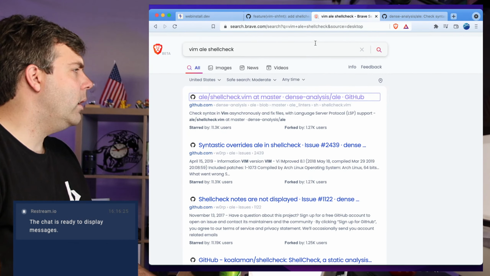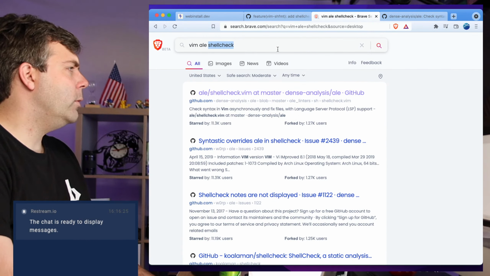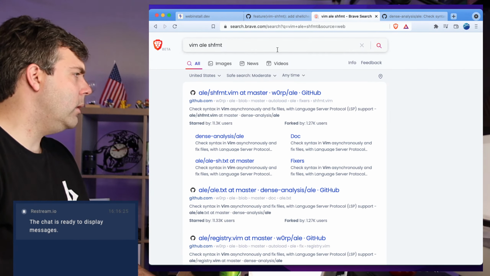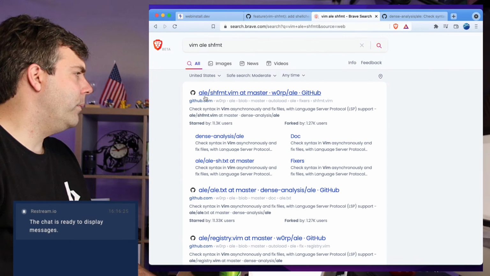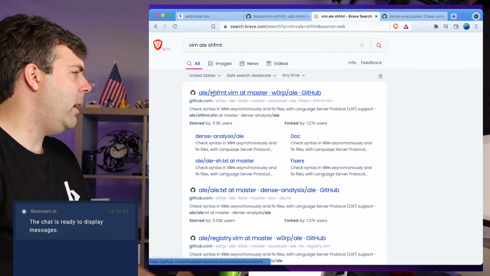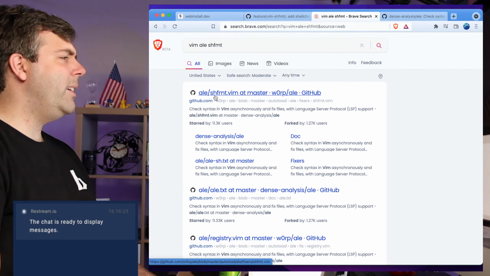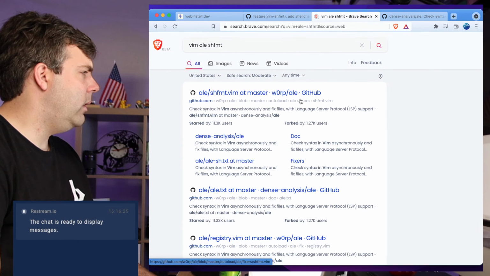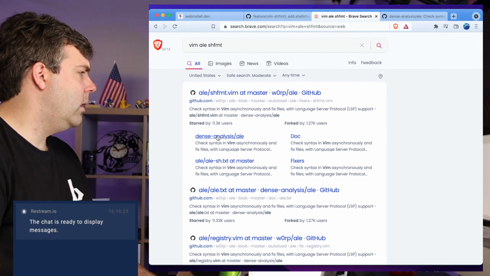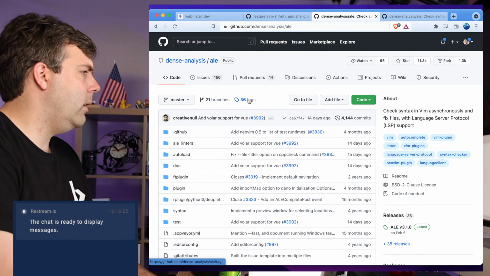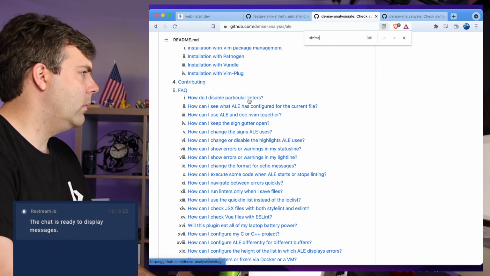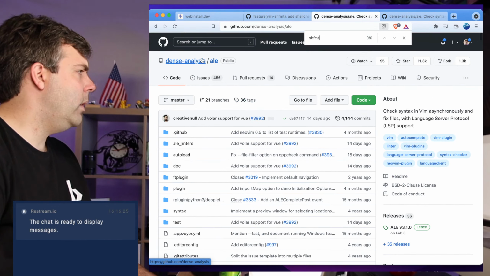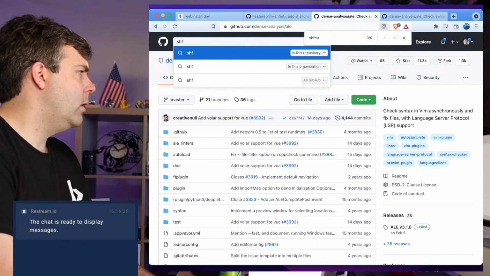I wonder, Vim Ale Jshint, does it do Jshint as well? It seems that it does. So we might not need Vim Jshint. Let's see. I'm gonna take a look here. They usually, what is it?